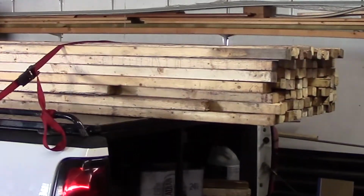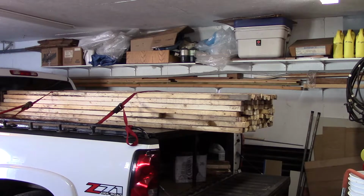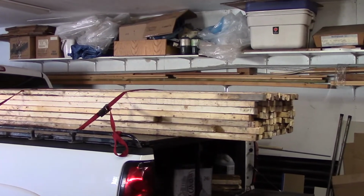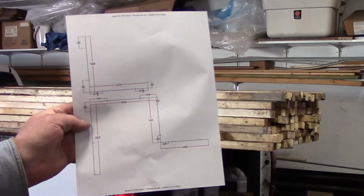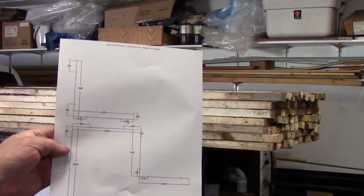Well, there's some free lumber that I got. It's only 2x3s technically. They're not 2x4s, but whatever, that'll make a good enough fence there, and that's what I have to do. So I need quite a bit of sections. I got to make corner pieces.